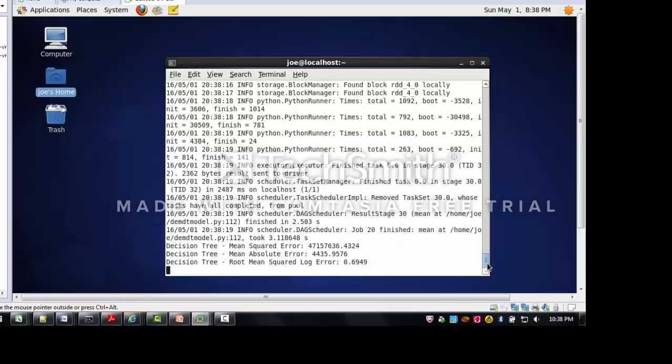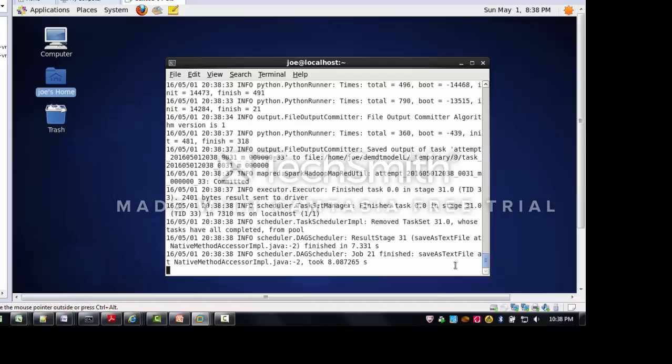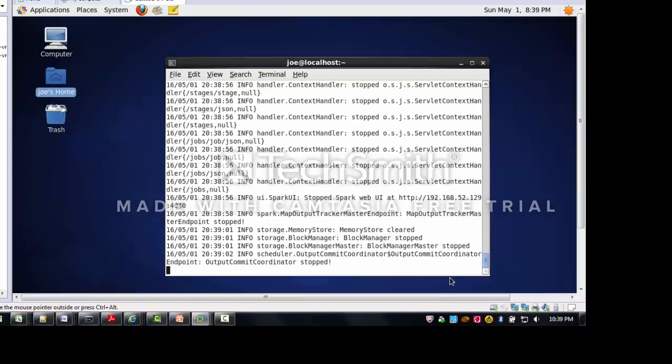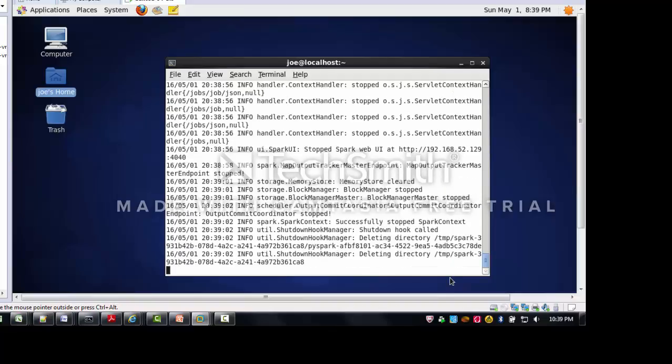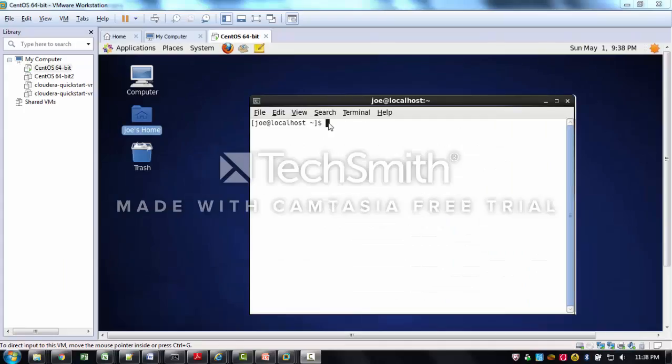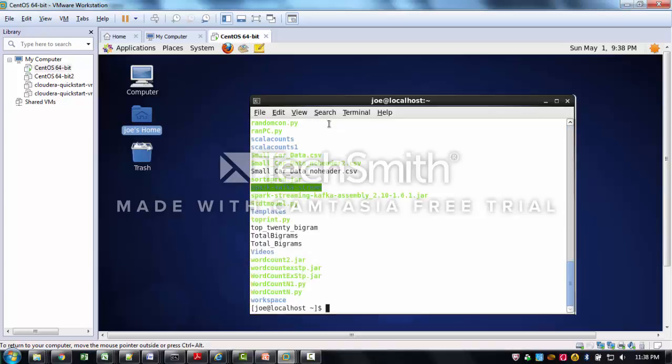You can see decision tree nodes, and the predicted values were shown, and here is the performance index for the decision tree, and in the end it's going to just finish running and save the file as an output file. So now I just want to see the output file.